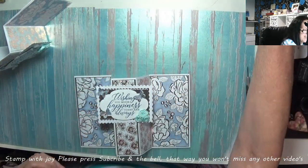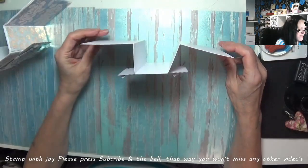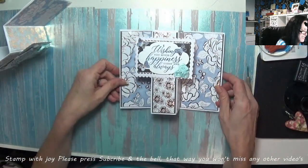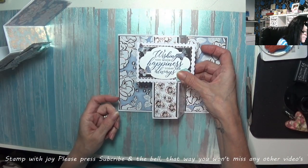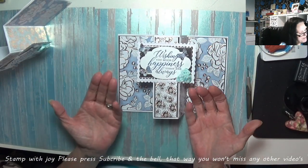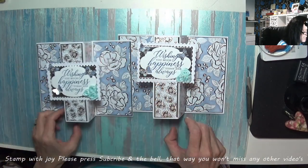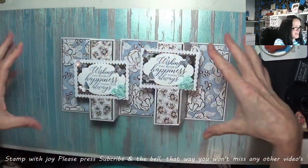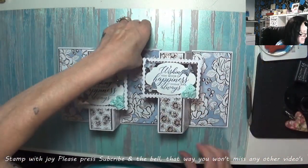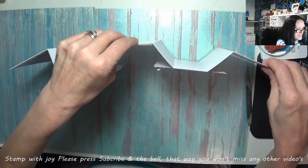There we have that gorgeous 6-panel fold card. That is just absolutely stunning. I love it. I love it. I mean, you could have added a ribbon, but I think those lovely little flowers look absolutely stunning. Oh, you could even do a double one and make it massive, couldn't you? And glue those two together. So you've got a massive, massive card.